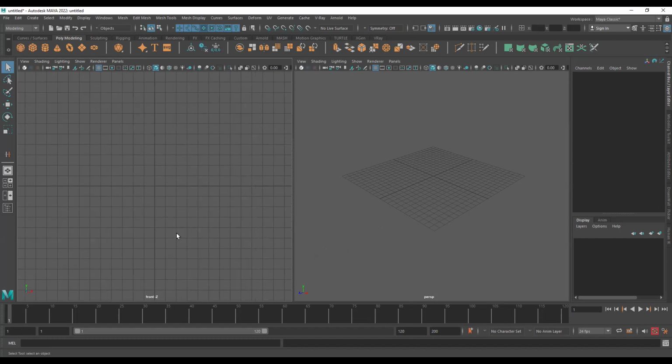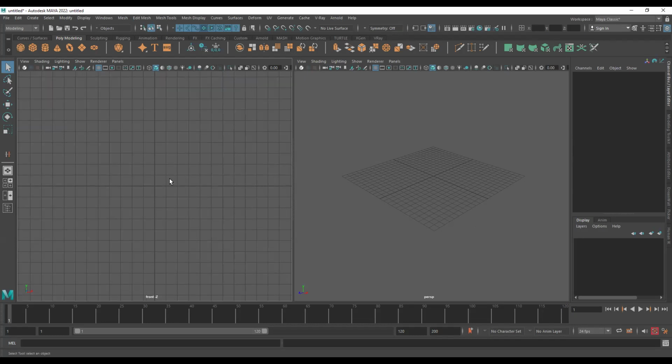By default, one is perspective and one is front. So this works out for us because whenever we get any image reference, whether it's a single image or an image sequence for a video, it should always be in an orthographic view and not in the perspective view. Okay, if you put it in the perspective view, it will not work correctly. So always do it in the orthographic view. So the front view works. Okay, so I have the reference here. I will copy the location.